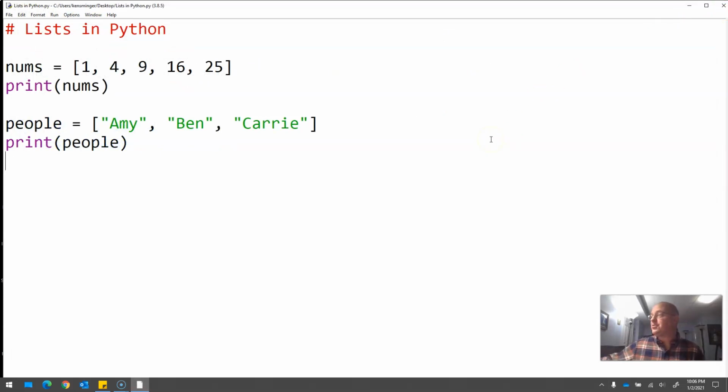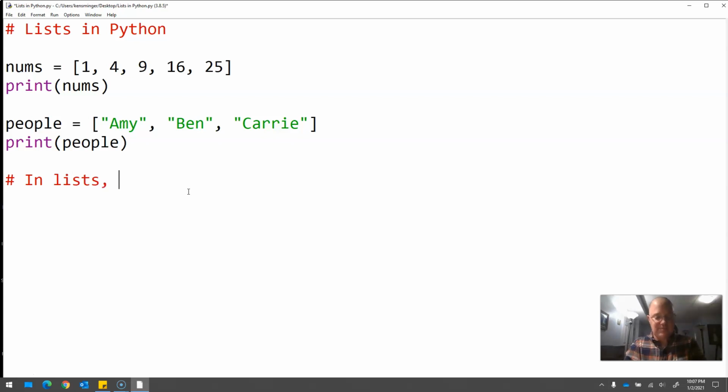So what else can you do with this? Well, with a variable, if I want to print it out, I just print the variable. I just say print x or something like that. But here, when you print out the list, you're printing out everything. So what if you want just one number, just one name from the list? Well, here is probably the most important thing I'm going to tell you about this.